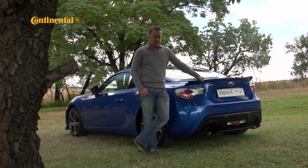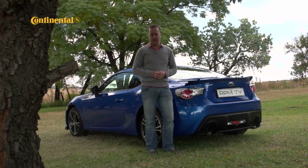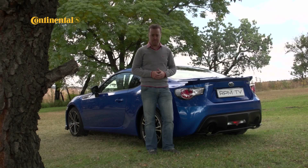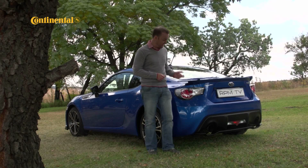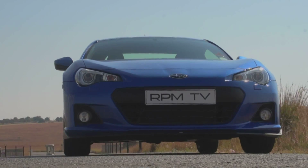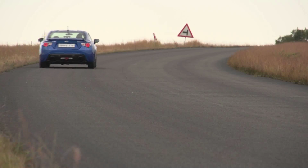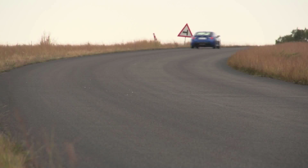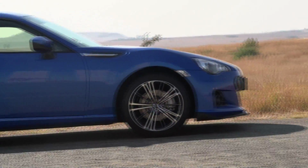Back to the car. At first glance, the BRZ and the 86 look identical, but Subaru South Africa have been quite clever in speccing their car for the local market. So you now get some added bits as part of the standard package, including the blades at the front and this rear wing. Our test car is also fitted with the optional rear diffuser and front spoiler. Similarities and differences aside, the BRZ looks the part.